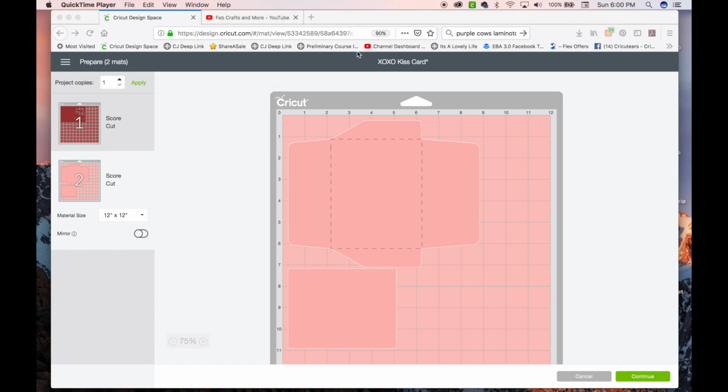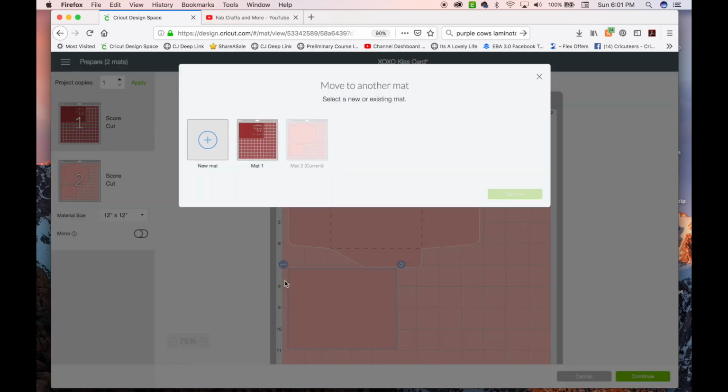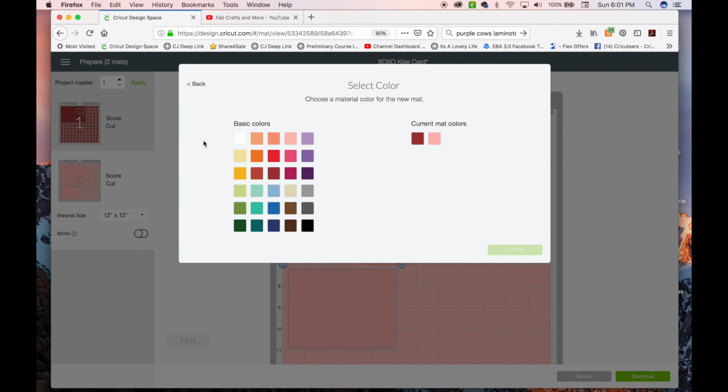So I want to use 8.5 by 11 paper. And if I take a look at these measurements, this one in up and down direction does not go past 8.5. So I know I can do that, and it doesn't go anywhere near 11. So I know that if I place an 8.5 by 11 paper in this direction, I can cut that out. I'm going to click on the little rectangle, and if I click on this little circle where it has the 3 dots, I can choose to move it to another mat. And I want to choose to move it to a new mat.